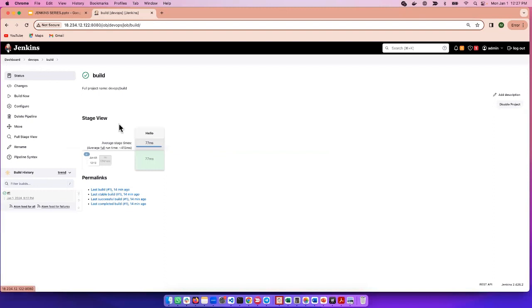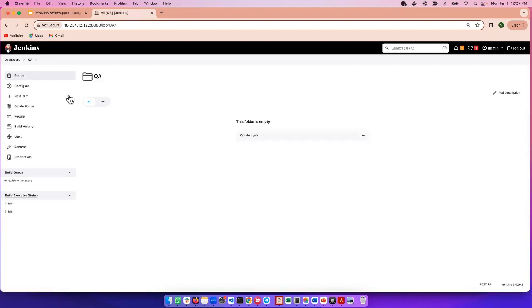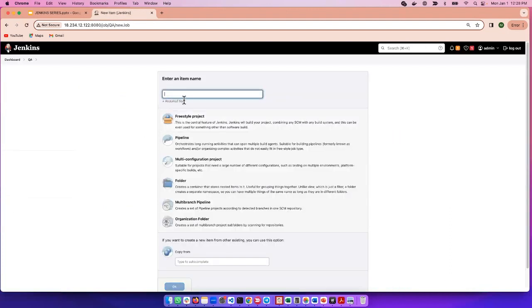So if I want to create a job by making a copy of this job, I can go to the QA folder, then say new item. Let's give it a name, test. I will not select anything. I will say, go under DevOps, copy the job called build.